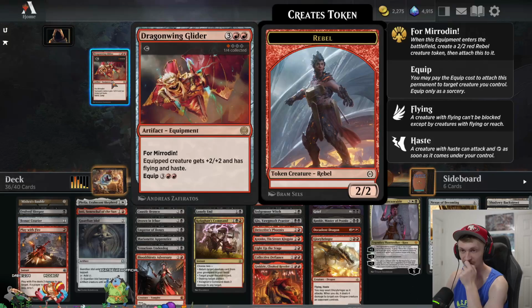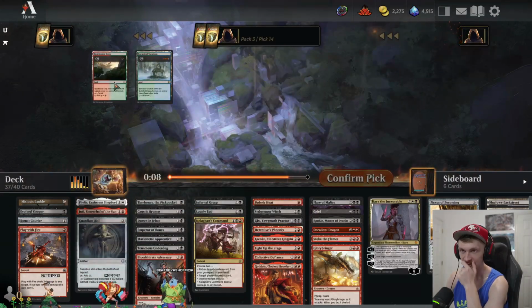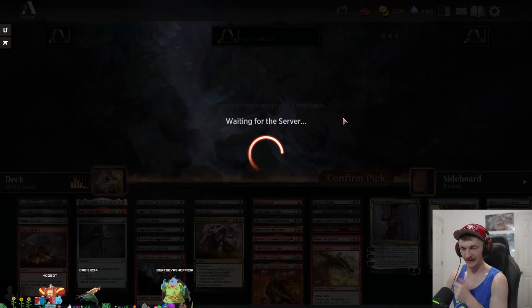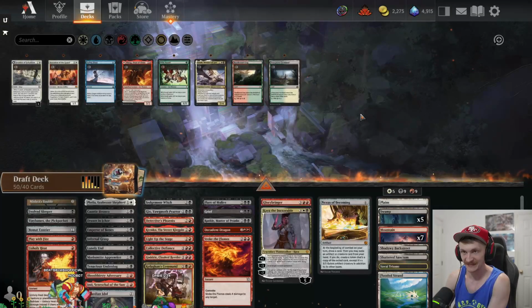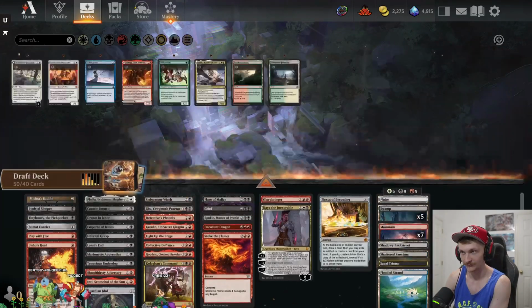Ooh, and we get past three great red cards. Yeah, I think I'm going to go with this. I just want some more damage outputs, some more interaction. I think that's probably the best way to go about it. And we don't really need any of these. Well, I think we made a good decision by going down the commitment of red, because red was really flowing in that last pack there. Kind of unfortunate we didn't get to see more good black cards, but overall, I think it's a very good draft.